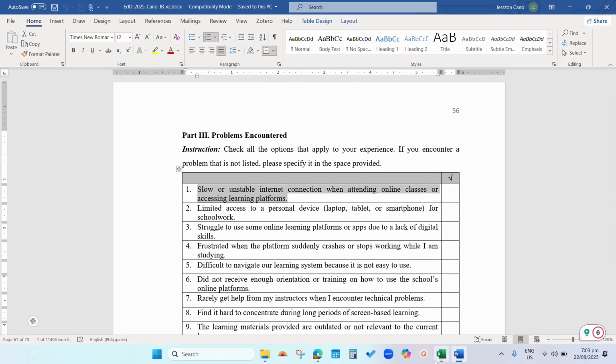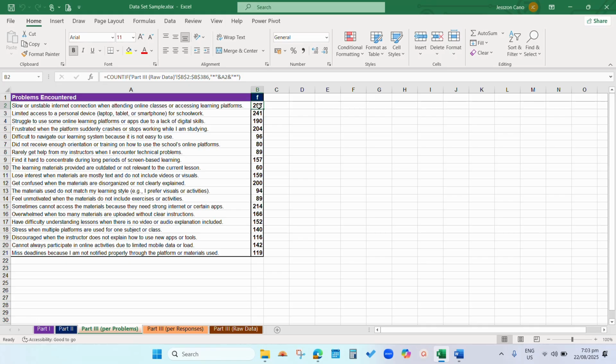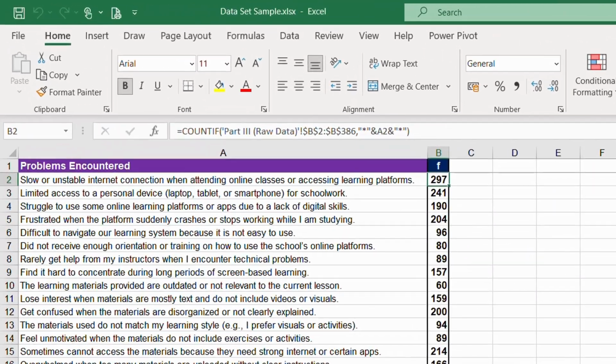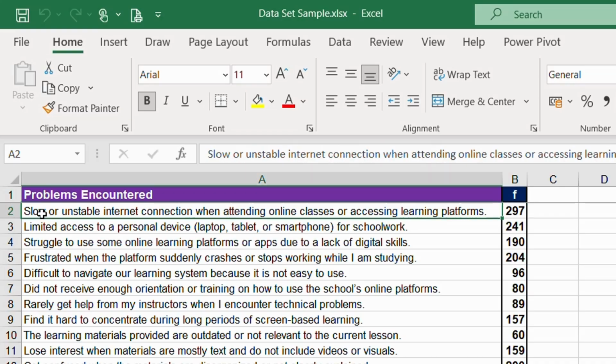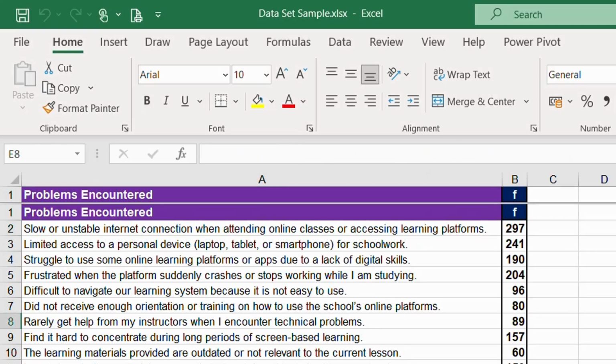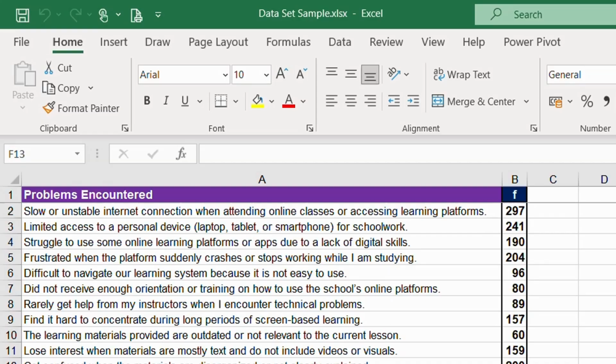So 297 out of 385 encountered this particular problem. You're going to count the number of responses.